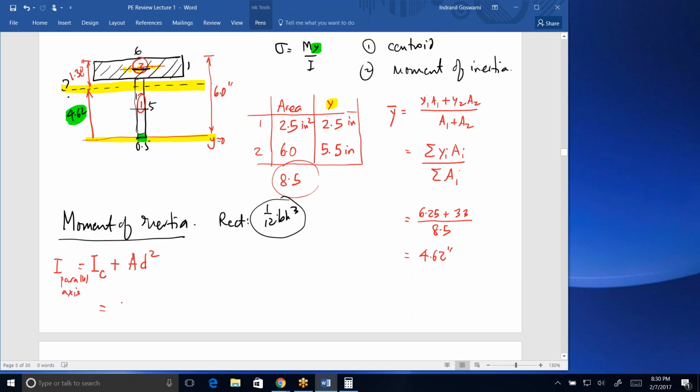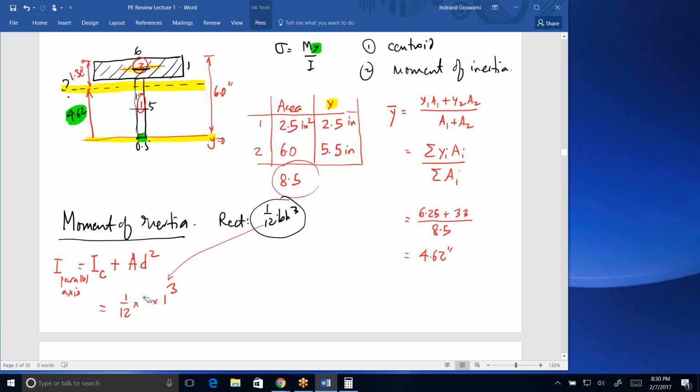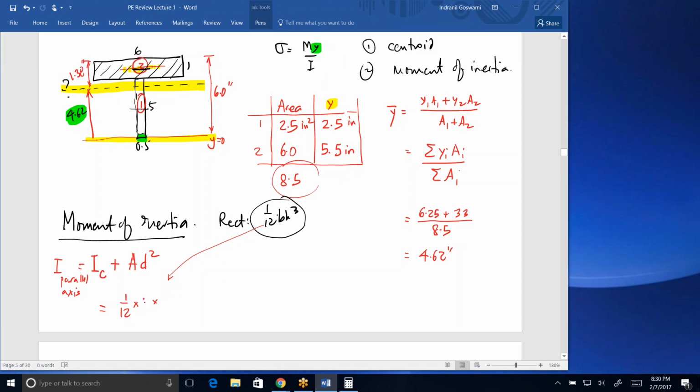So that means that shape number 1 will give me 1/12 times 6 times 1 cubed from this formula. Sorry, that's shape number 2. Let's do it in order, just in case you're going over this later, no confusion. Shape number 1, the bottom one, 0.5 will be considered the base, because the base in that formula is always the edge parallel to the axis. And H is the edge perpendicular to the axis. So my axis about which the moment is right here, so this will be considered B. So 0.5 times 5 cubed, that'll be this formula right here.